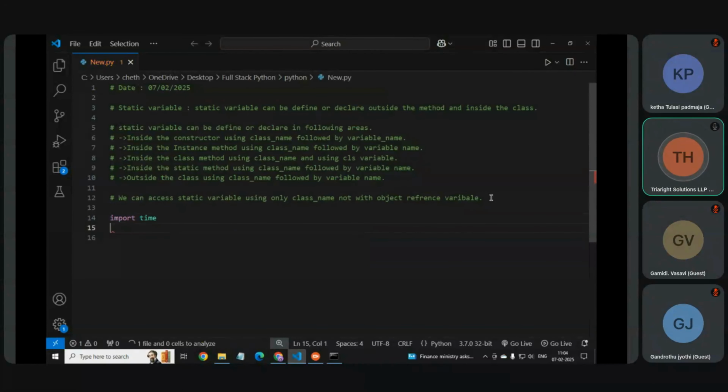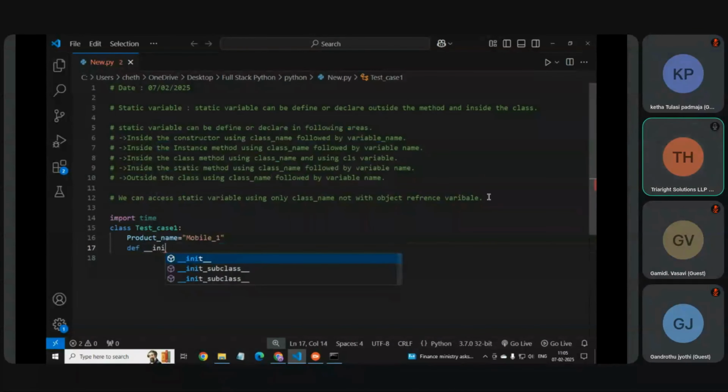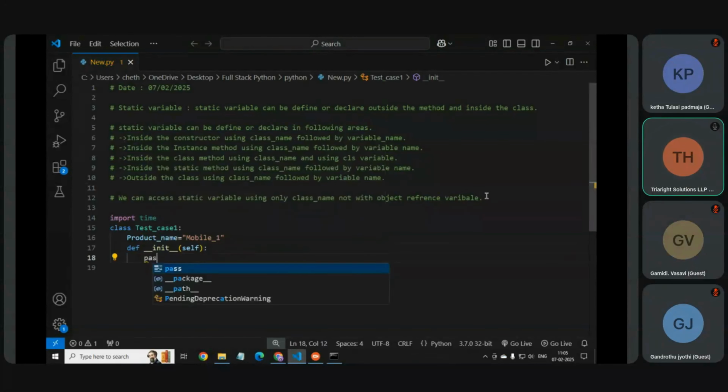Import time. Then here we take one class. Then here we take TestCase1 as a class name. Then we take product name, like a mobile. So here we write def __init__(self): pass for now.